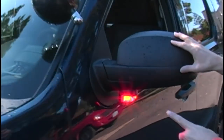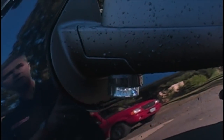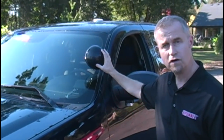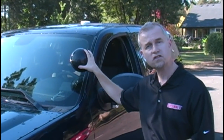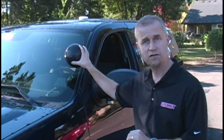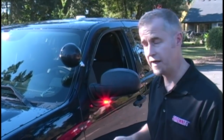On the outside area here we have the SoundOff Intersectors — this particular client wanted to do that. There is one on the left side and one on the right side; this one happens to be red, and on the other side it's blue. Unity spotlights are of course also available, as is the Sirenet high intensity flood or spot, available to be mounted in that area. Check out the scene area on the Sirenet as well for that.